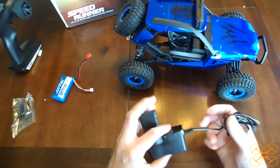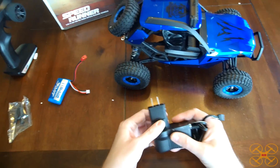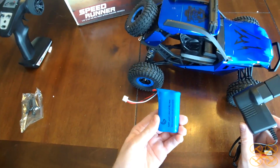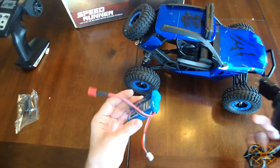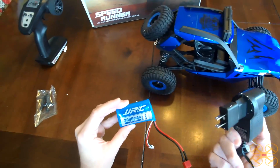It just uses a wall charger. This has a US plug adapter on it from the European, and it goes into the balance plug. This is probably going to take 3 hours to charge, because if it's really 3000 milliamp, that's going to take a long time. But on the bonus, you're going to get a long run time, which makes it a little easier to swallow when you have to wait that long for it to charge.